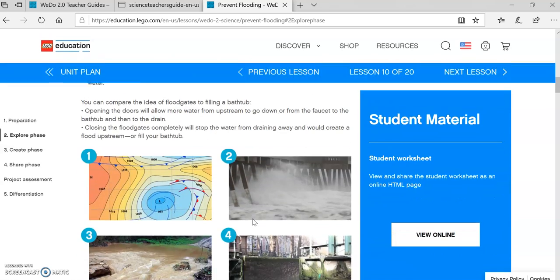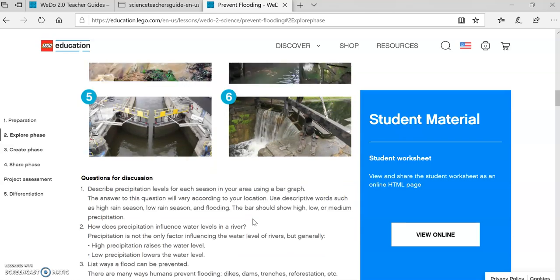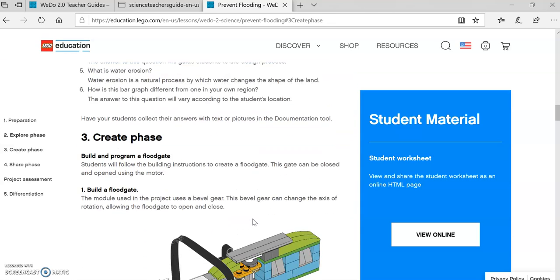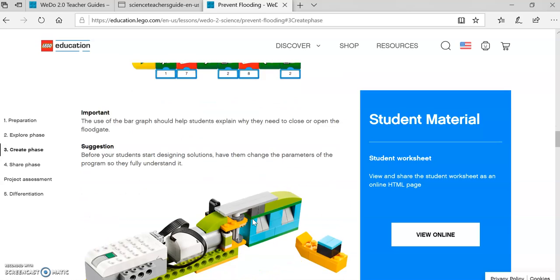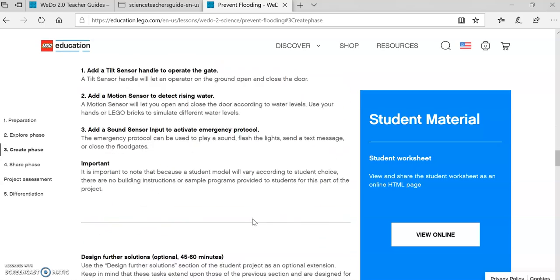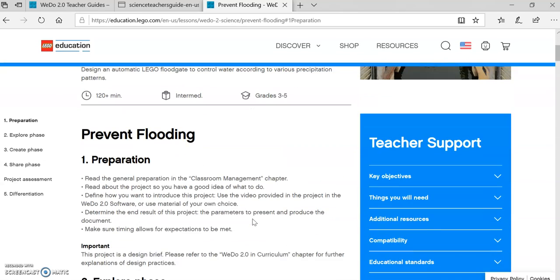It will have all of the material for you, kind of as far as printable stuff, student material, any worksheets, all the phases. It literally has the step-by-step directions for you. So yeah, that's really a great resource.